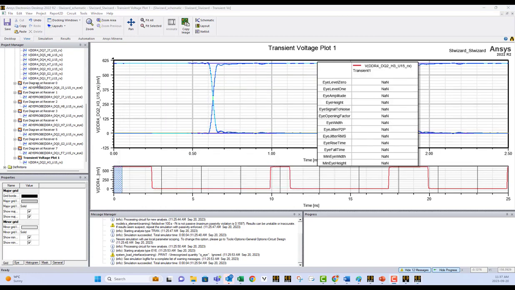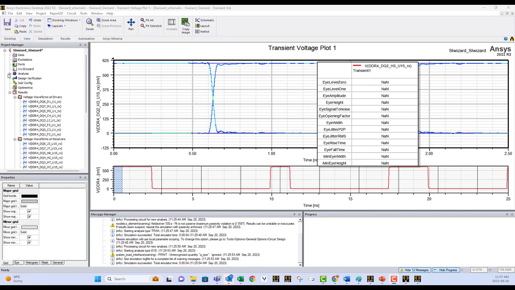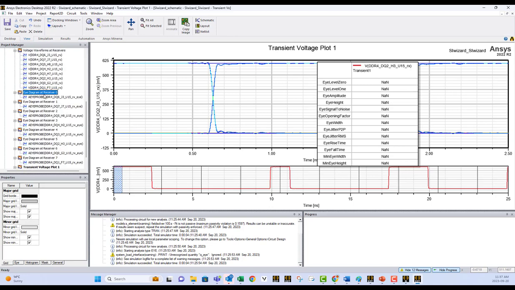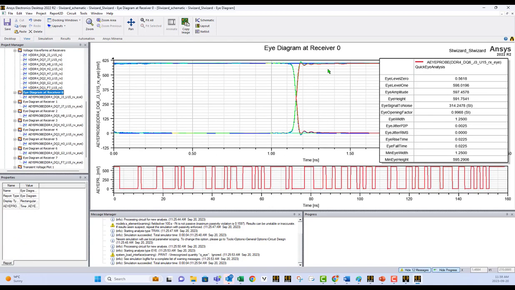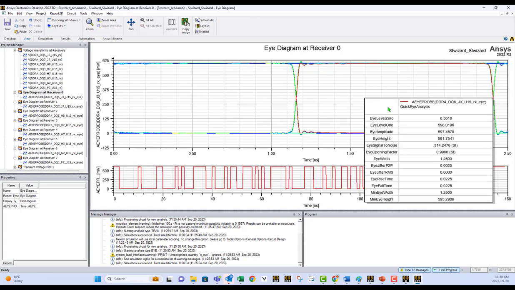The second results, as we said, come from the second solver. So we used the transient solver and we have the quick eye analysis solver. So that's what's going to give you clean eye plots. The user, by the way, can plot 3 types of eye diagrams using the verify eye.